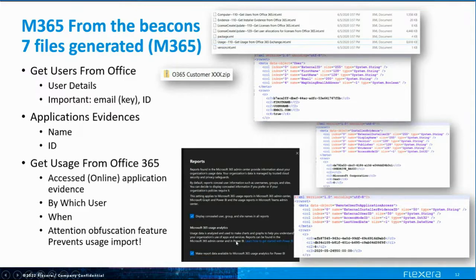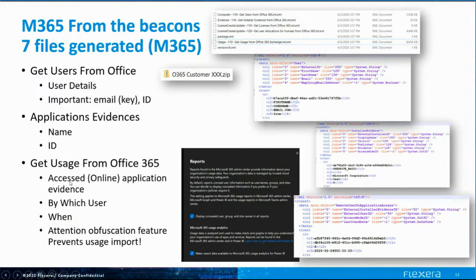And very important, talking about usage, I wanted to insist on the fact that Microsoft implemented last year a new feature which obfuscates the usernames and the user groups, which is nice in terms of data privacy, but it is important to keep in mind that if you don't actively check the box that says, I want to display the data, you will get obfuscated data, and then usage will be just blank.